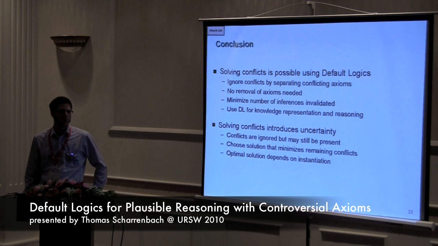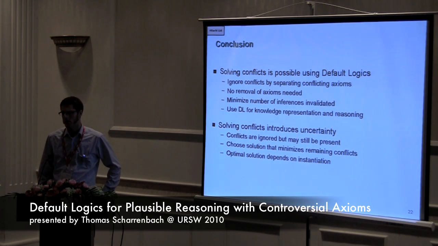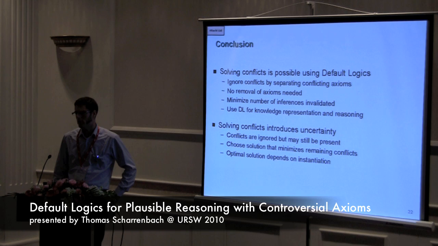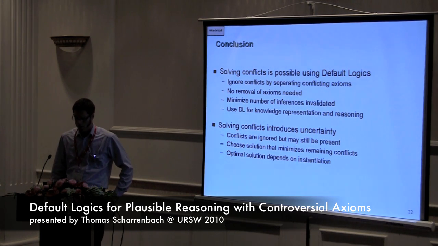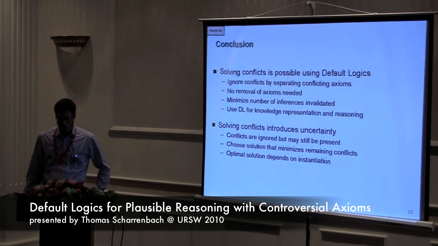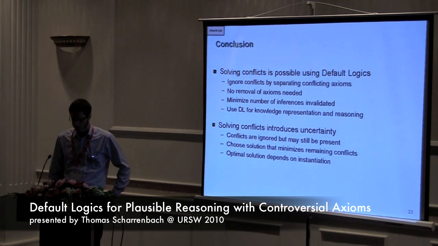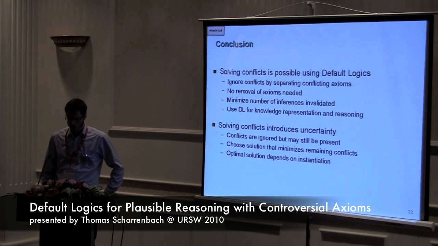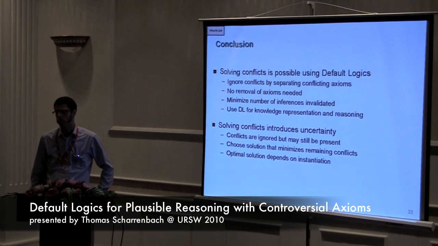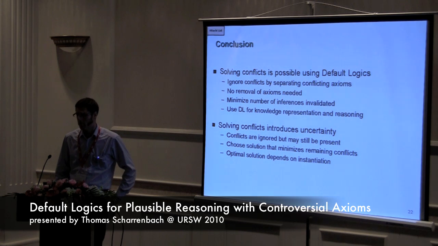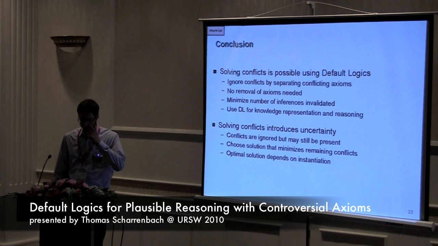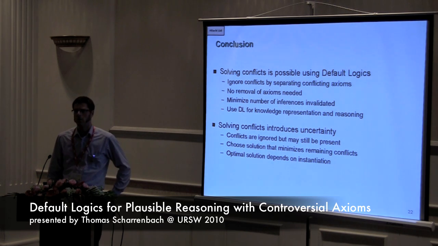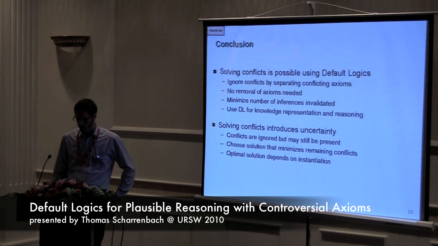And so we not only have to optimize regarding the number of inferences invalidated, but also the number of conflicts that are still present. We show that this method requires a more sophisticated measure than simply counting inferences. And existing methods are not really suitable, or were not designed for doing an evaluation task like this. So we proposed an entropy-based measure that calculates entropy on the axioms of a default T-box, so a solution, which is grounded by an instantiation, so an ABox.